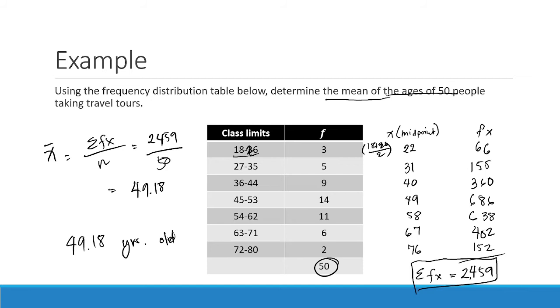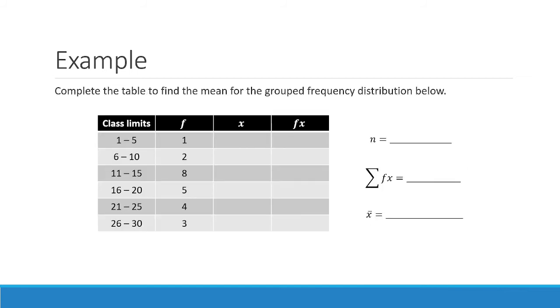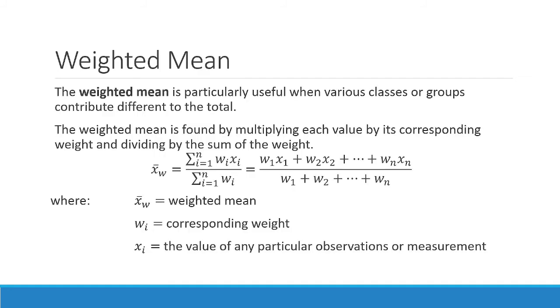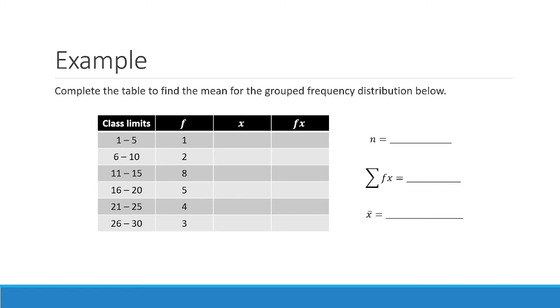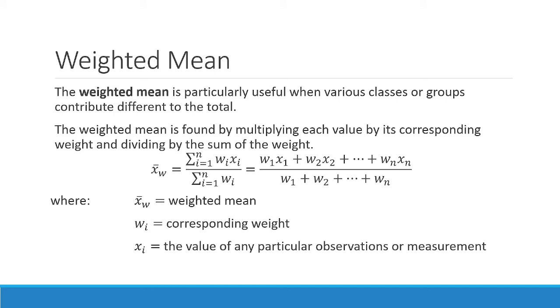So, para sa inyo, I have here an example that you can also complete. So, meron kayong pong practice. So, I think I will just leave you this example to answer. Okay? So, for the next part of our discussion, that actually concludes yung sa ating mean of group and ungroup data. So, we will be moving on into the other types of mean. So, ganun lang kabilis yung discussion.